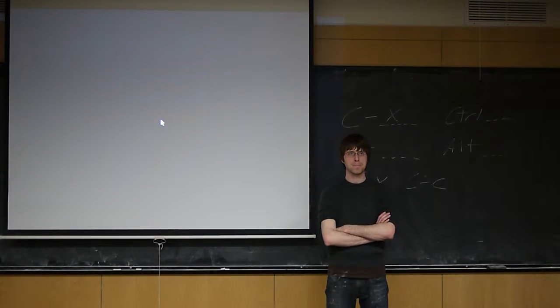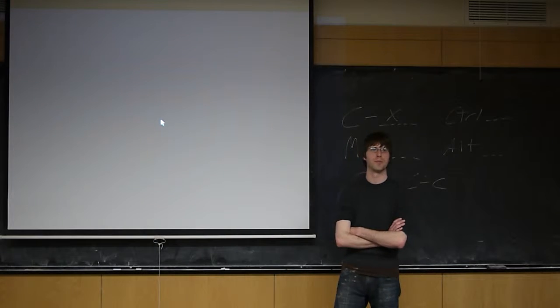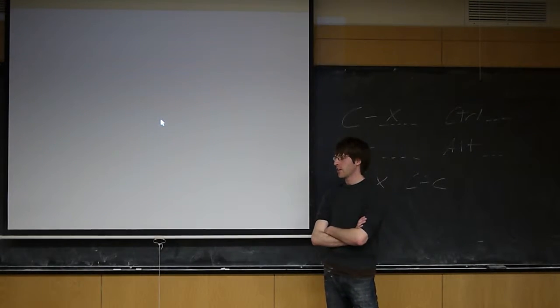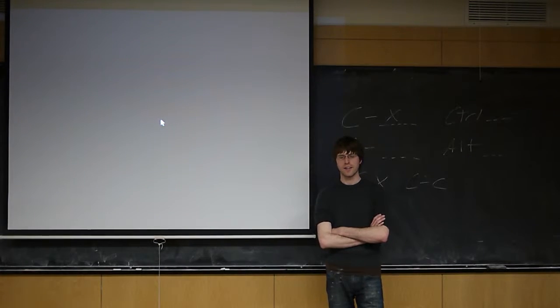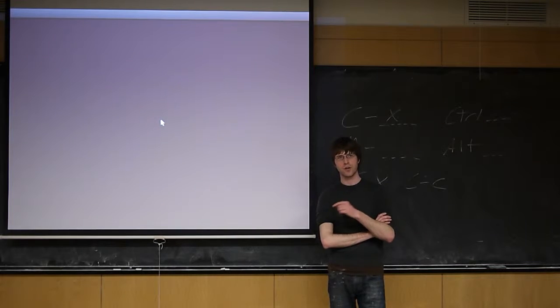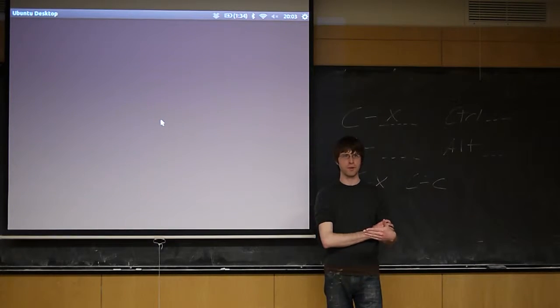The reason for the second screen is that the user does not have permissions to the file. So don't make sudo emacs your standard way of running emacs, right? Because there's a reason you don't want to be in sudo context for too long. The reason that's true is because there's an emacs configuration file that gets created the first time you open emacs. So when I first opened emacs on the VM, I must have opened it as sudo. So when it created the config file, it created it as root. And now it can't read its own config file, so it goes to that extra screen. We can fix it afterwards.